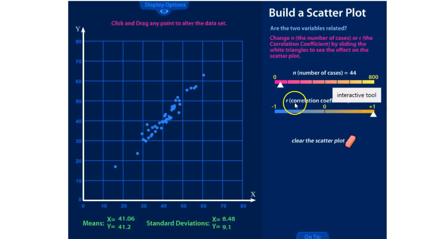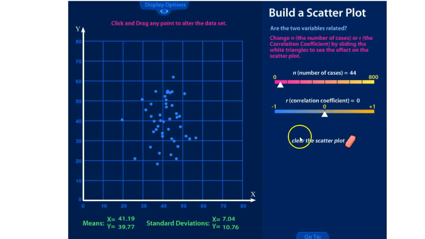And we have this correlation coefficient, which is also called an R value. And right now that R value is 0.98. And you look at how lined up these points are. We've got 44 cases. Here's some points. There's 39, 40.2. And what's kind of cool about this is, what does it look like when there's a zero correlation coefficient? If you notice, all the points don't line up at all. There just looks like random scatter.